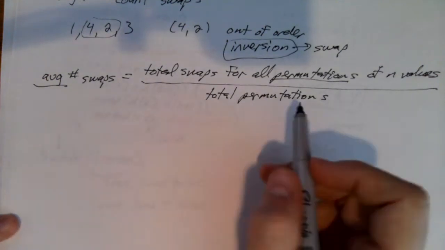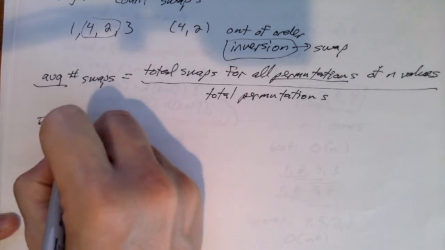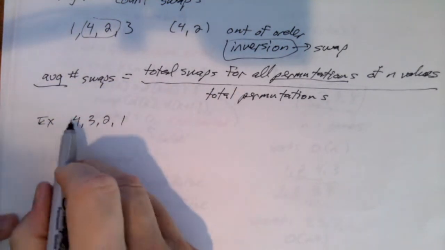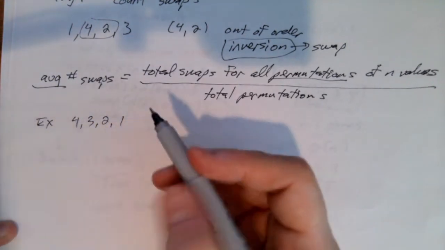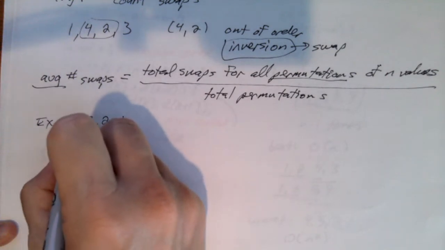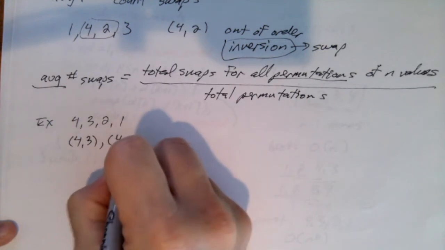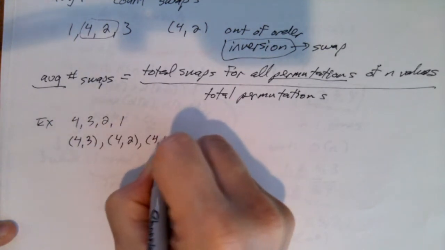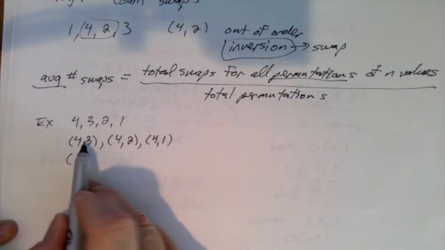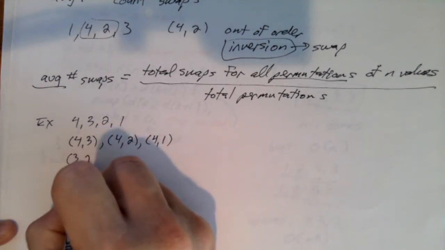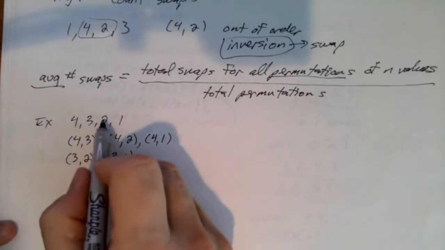So how do we determine that? Well, let's look at an example. This would be worst case. 4, 3, 2, 1. What we need to do is look at every pairing of these values where we don't compare to itself. So the easiest way to keep track of this would be start, say, with a 4 and say 4 can be paired with 3, 4 can be paired with 2, 4 can be paired with 1. 3 can be paired with 4, but we already took care of it here. So now we're just going to look to the right. So 3 can be compared with 2, 3 can be compared with 1, and likewise, we only look to the right, 2 can be compared to 1.